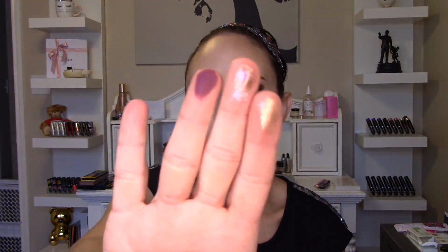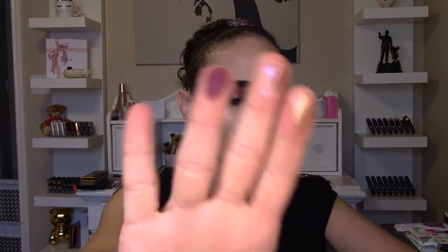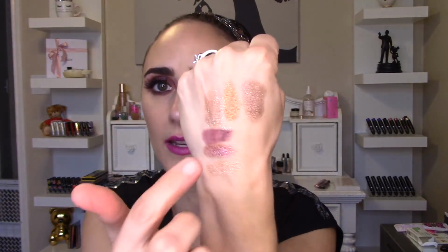So let me give you a couple of real quick swatches, and you've probably already seen a ton of this, but I'll give you 2 of the standout shades and 1 of the mattes. It's just amazing. I can't even tell you how much I love this palette. Need I say more? You probably don't even have to watch my review at this point to know to go pick it up. It is stunning, and again, at $65, you want to get those $13 off. That is a lot to take off a price tag, so take advantage.